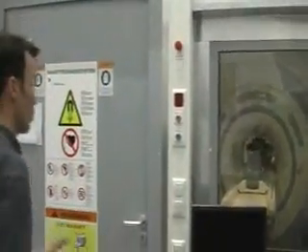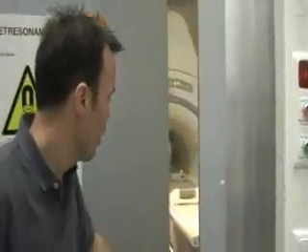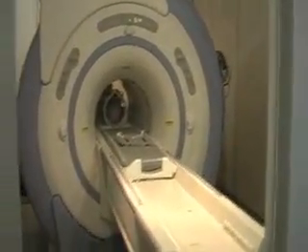This is an MRI scanner — we can't go inside, this is the control room for it. This is the kind of stuff you see in a hospital where they put you in and take images of your body. What we're doing here is working on the next generation of MRI scanners. We want higher resolution, better image quality, and faster acquisitions so that you don't have to spend so much time inside the scanner. We're working on putting coils and different acquisition systems into these scanners to get the quality higher, because that will enable new applications in the future.